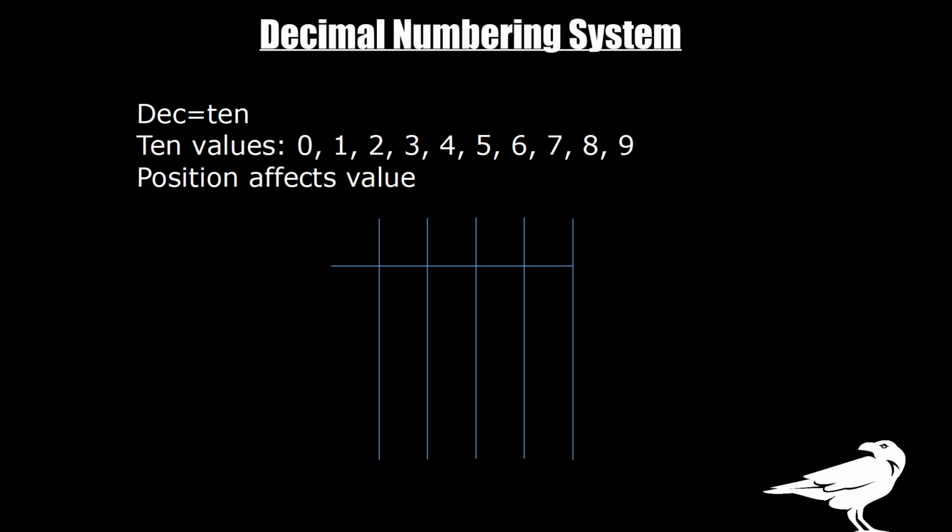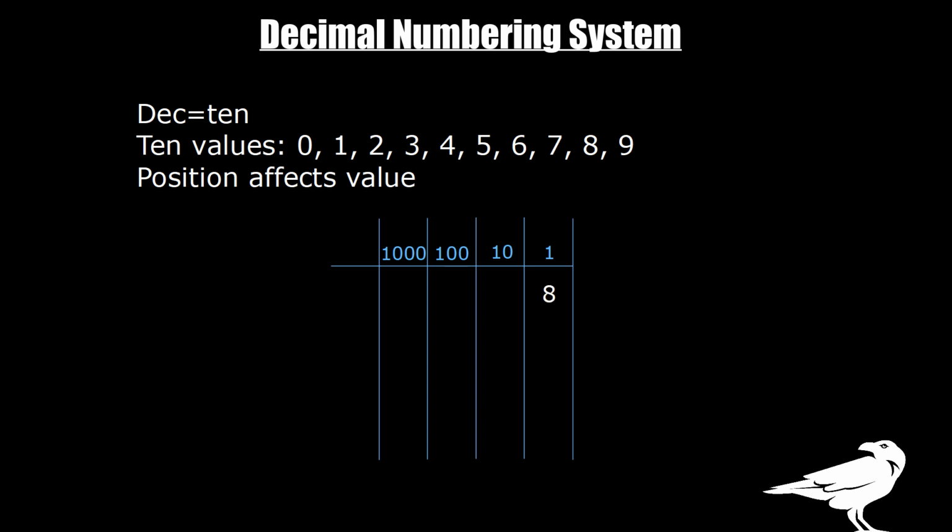So draw a nice little table with some columns. And working from right to left, the first column is valued at 1. The next one's valued at 10, 100, 1,000, and so forth. The way it works is you always start the rightmost column with 1, and you multiply by the number of digits in the numbering system. In this case, 1 times 10 is 10, 10 times 10 is 100, 100 times 10 is 1,000, 1,000 times 10 is 10,000. Rinse and repeat until you get to the value of the column that you need to work with. And as I said, position affects value.